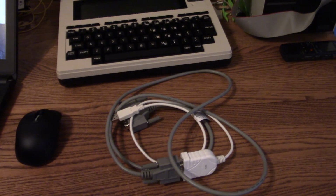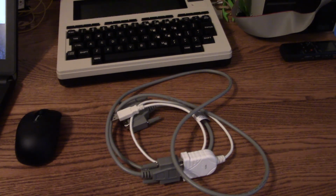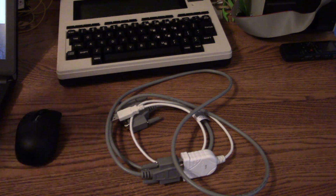It's not a big deal. It's real easy to connect. It does come with a driver disk. I did not need that on Windows 10 at all. It just loads the minute you plug it in. It recognizes it. And just make sure you're setting your COM port on Virtual T after you start it up, and before you connect the cable to the actual Model 100. What I do is I plug it in to the USB port, because it has to be plugged in for it to recognize the COM port. Open Virtual T, set the COM port to COM port 3 in this case, or whatever your COM port is. Again, you just look on Device Manager to see that. Then connect it to the back of the Model 100 and proceed from there. Works pretty good.